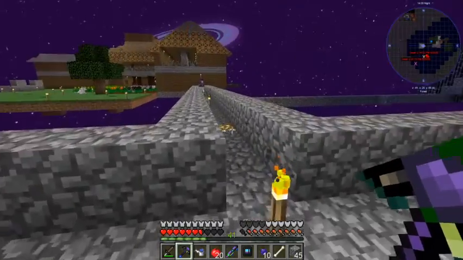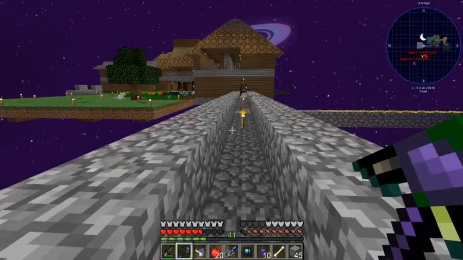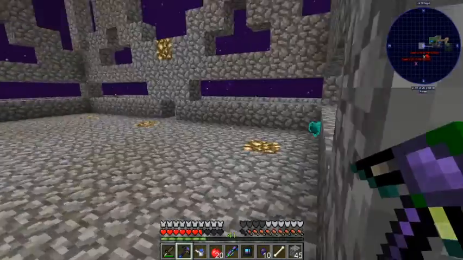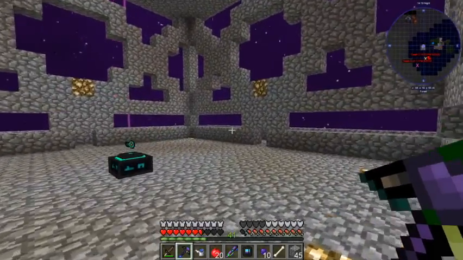Empowered glitches? Ooh. Oh, it was diamond order. It wasn't platinum. It was diamond. Give me this. By the way, this is a good way to get this glitch armor.